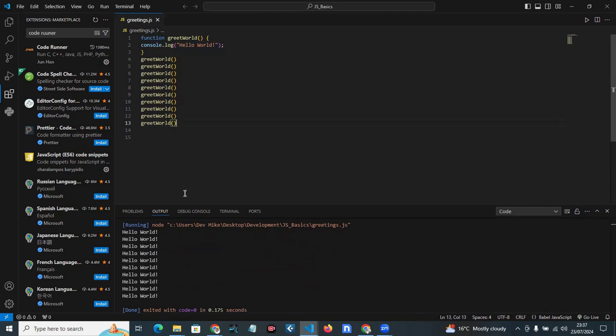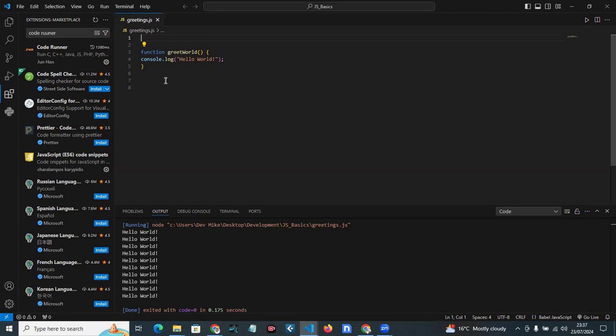So there's another unique key feature in JavaScript that is called function hoisting. So what is function hoisting? Function hoisting is a feature in JavaScript that allows access to a function declaration before it is defined. Now, allow me to clear all these calls here, okay? So our function is declared but has not been called, okay?